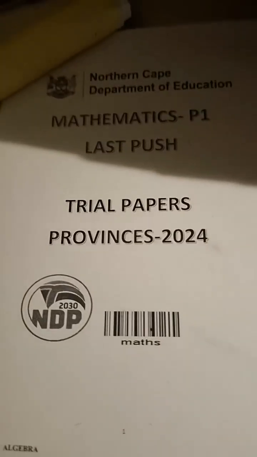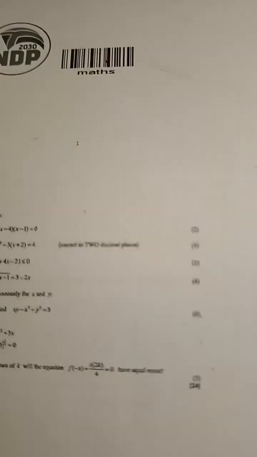I am obviously using trial papers from the different provinces. We looked at the Eastern Cape. That was coming from the Eastern Cape trial paper, and then this one was coming from the Free State trial paper. So these questions that I did were not just questions, they were questions based on previous past papers from previous trial papers that have been written.